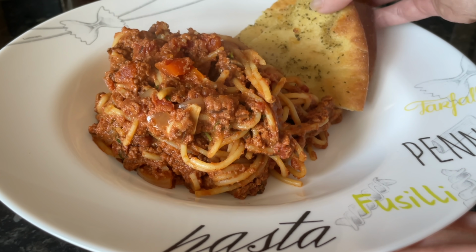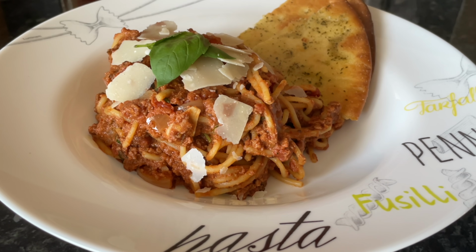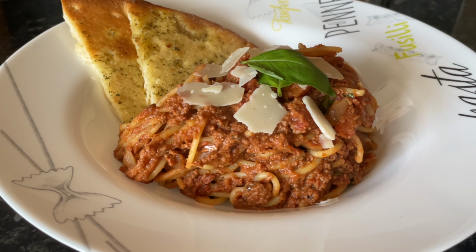So we just popped that into a bowl, and I had some garlic pizza bread at the side. I added another wee bit of fresh Parmesan and basil on the top, and that's it done. Really simple, a brilliant wee dump and go.